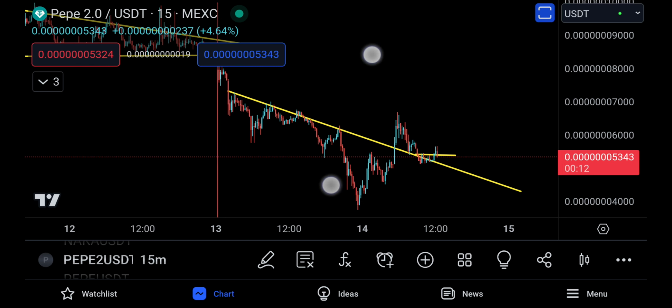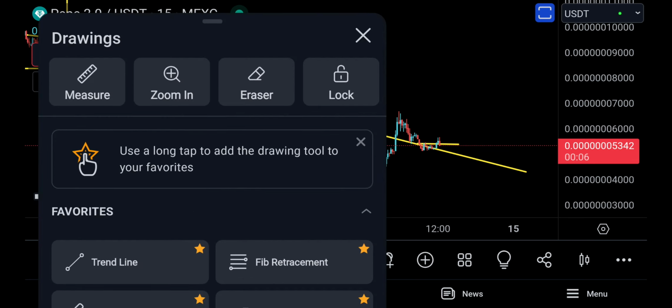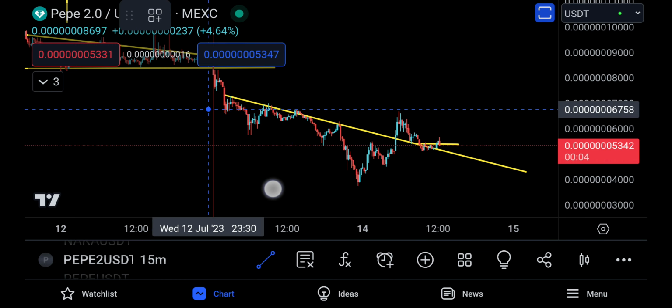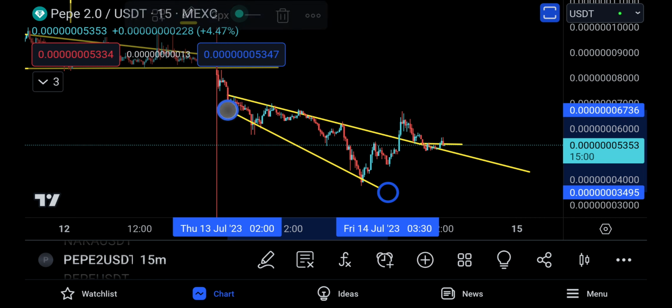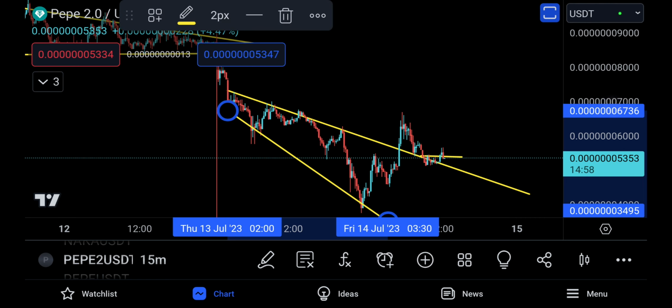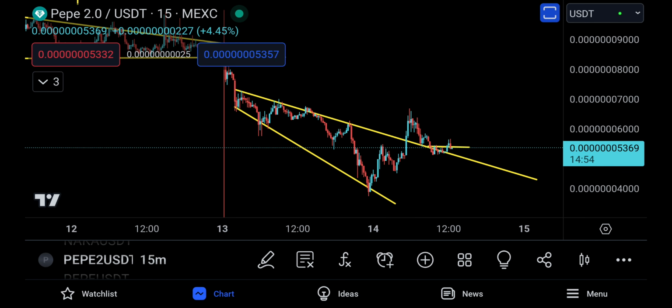So what I'm going to say is the following: this is a move down like this, okay, and you do have Pepe creating this descending broadening wedge right now on the 15 minutes time frame. So it's going to be something like that, okay. This is actually a bullish pattern, and if you look at it that way, you've already probably moved sideways like this. You broke out, you came down for the retest, and it seems like it's time to go up here to this technical target. That's where you're probably meant to be pushing up like this.